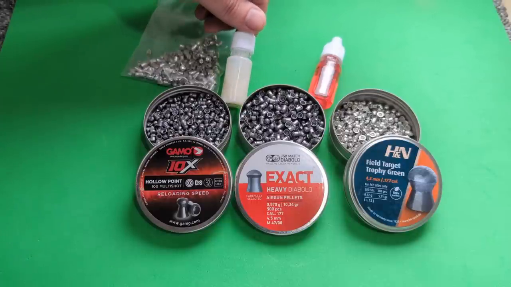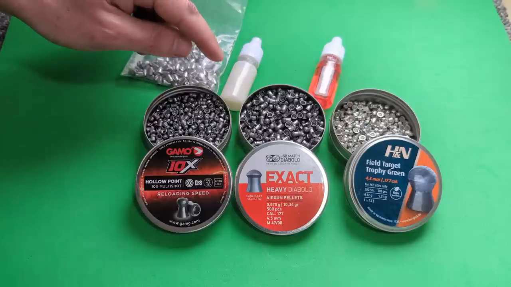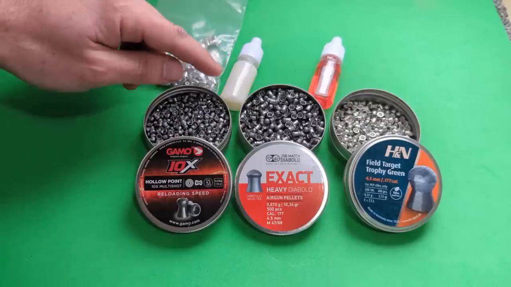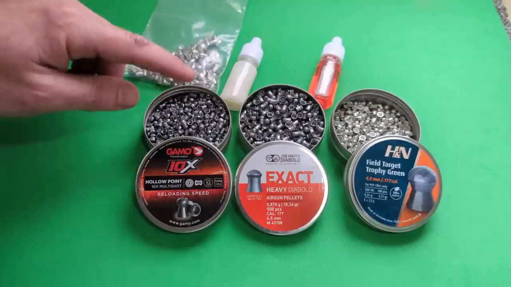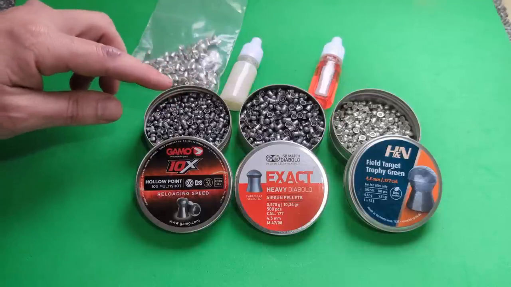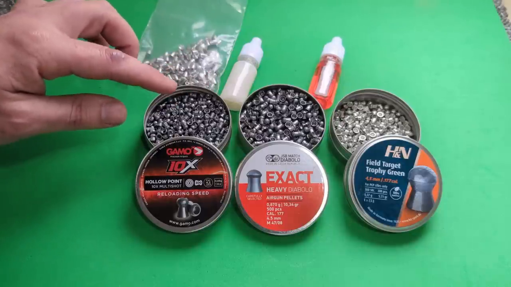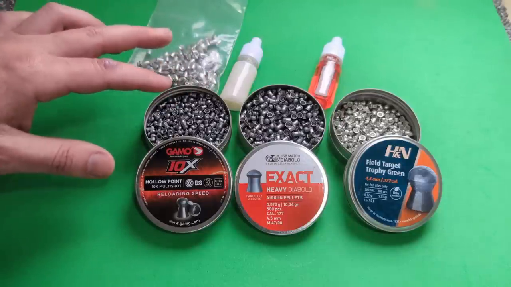However, a few years ago I started using a wax-based lube, which is this stuff in here. I'll show you at the end of the video what it is. Now the wax-based lube works very well. You can use it either damp or you can pop it into a foam in the bottom of a tin and you can actually use it dry as well. If you let it dry for a few days, it will stay on the pellets and it seems to work relatively well.